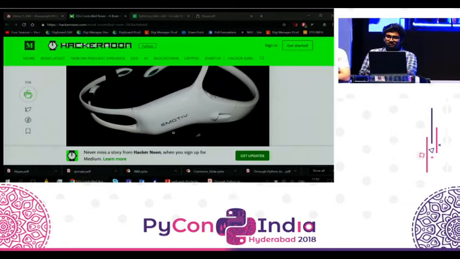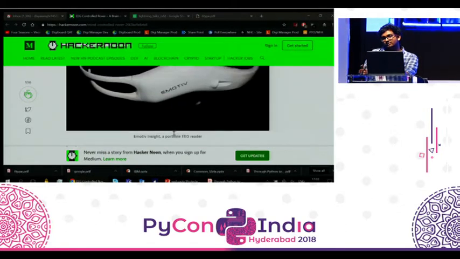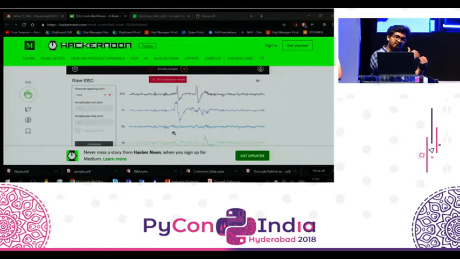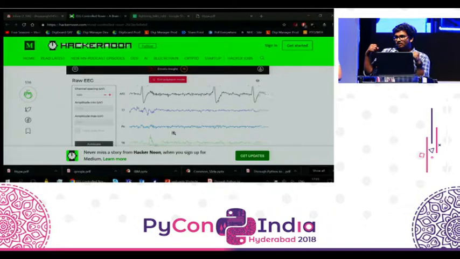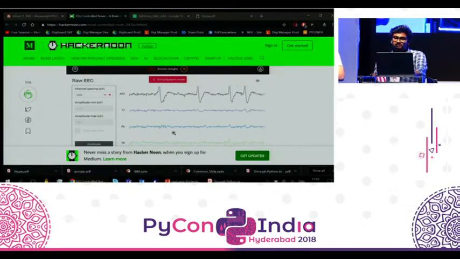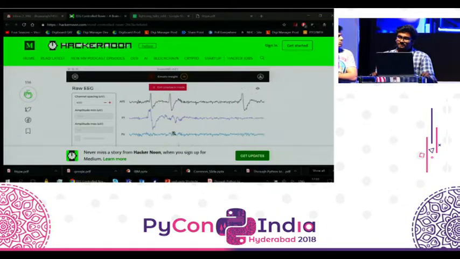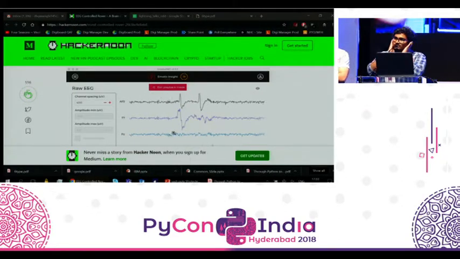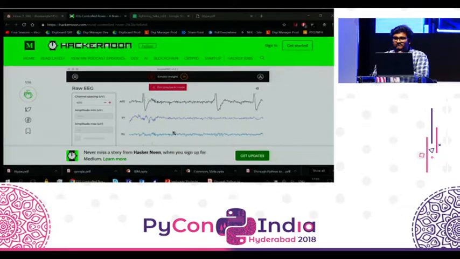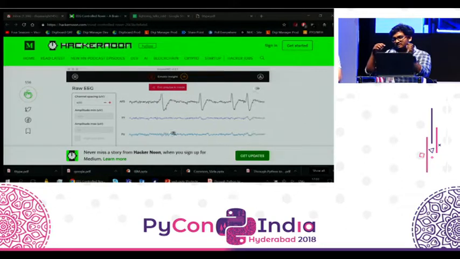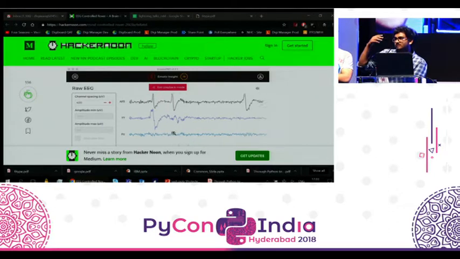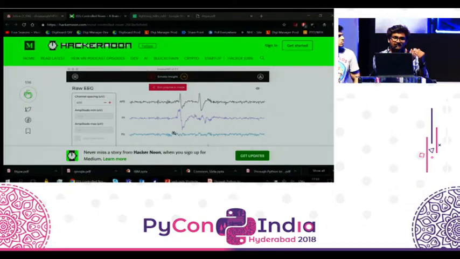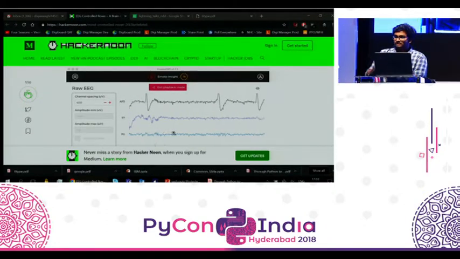What we have done is collect enough data from this device. What you're seeing on the screen is a waveform of those electric impulses that are generated in your brain when you're thinking something. We fed this data to a deep learning model which is capable of classifying sequential data. As the data is in a sequential format, and a thought is never a discrete electric impulse, we needed a deep learning model which can classify sequential vectors.